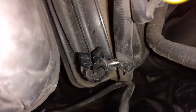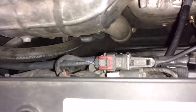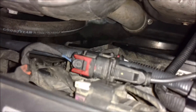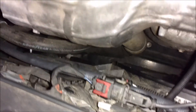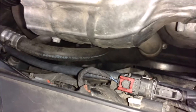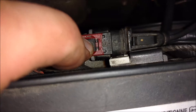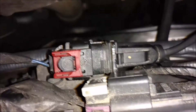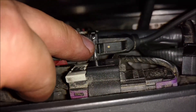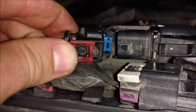Then the wire here — you'll have to undo it from that clip there; I already did. This one here just snaps right off, comes out, and it's tucked in this one here. We're going to go ahead and remove this connector. This red clip — push this back first. Once that's back, that black tab on top right here — push that down, at the same time pull back, and this part here will separate from this piece here.